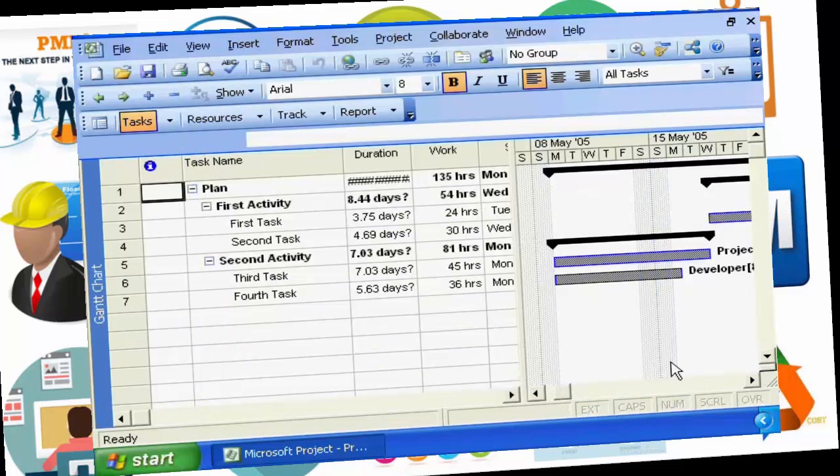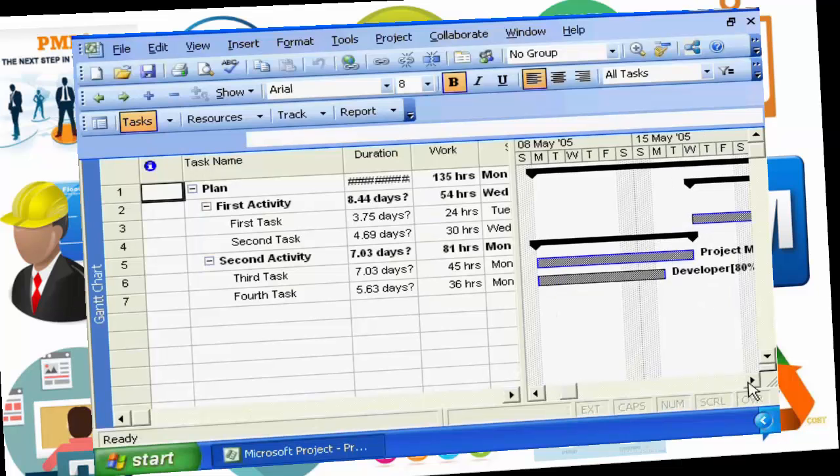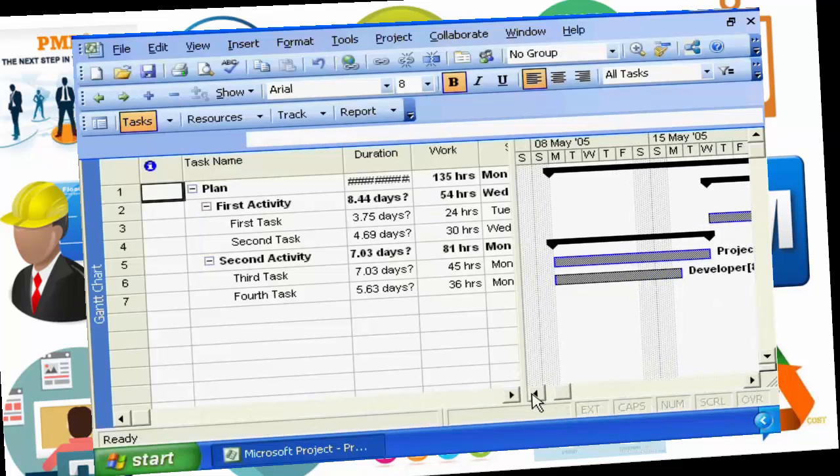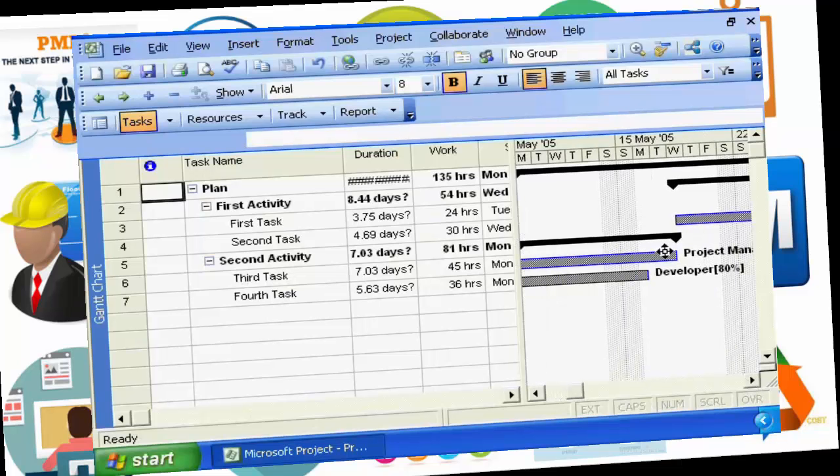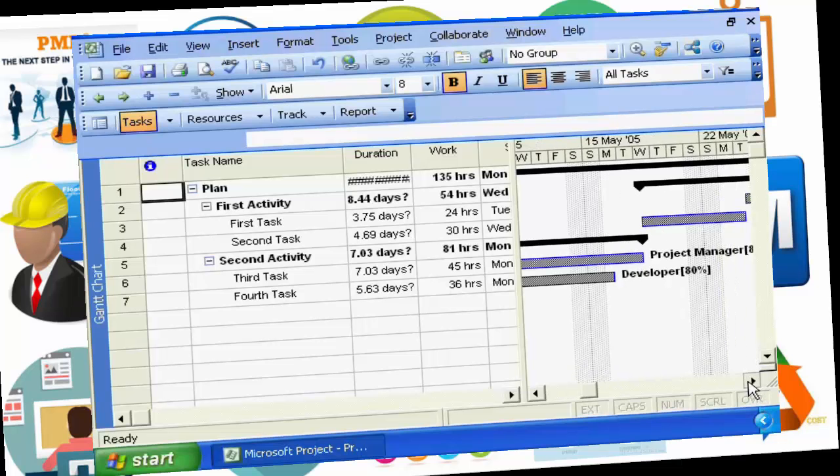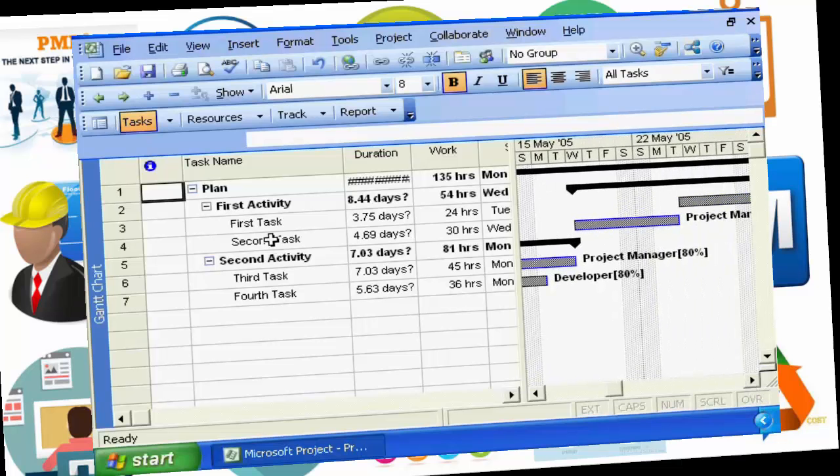Now we're seeing a very different view. Now we're seeing work spread out. We're seeing Microsoft is asking it to do task 3 first, and in parallel the fourth task is happening at the same time, and that's because the project manager is working 80% availability to complete that task, but at the same time the developer is free to work, so the work is being assigned appropriately. It's then asking us to do the second task, and then finally asking us to do the first task.